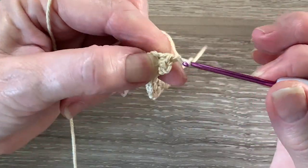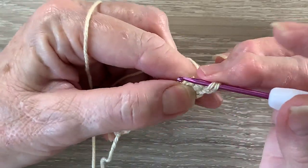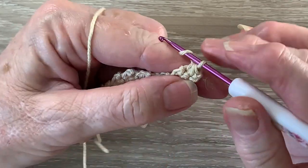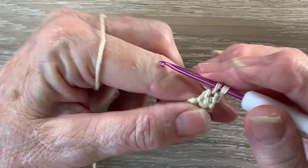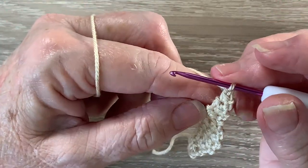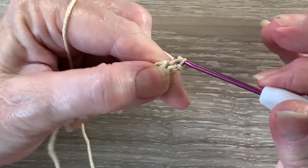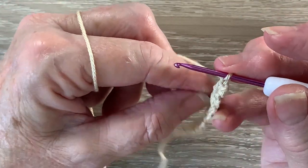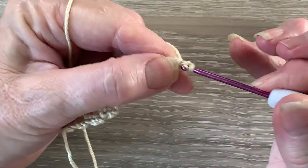For row 14, we start with one chain and turn and work a joined single crochet over the two stitches. For row 15, we start with one chain and turn and work one single crochet into the stitch. For row 16, we start with one chain and turn and work one single crochet into the stitch. For row 17, we start with one chain and turn and work two single crochet into our stitch.